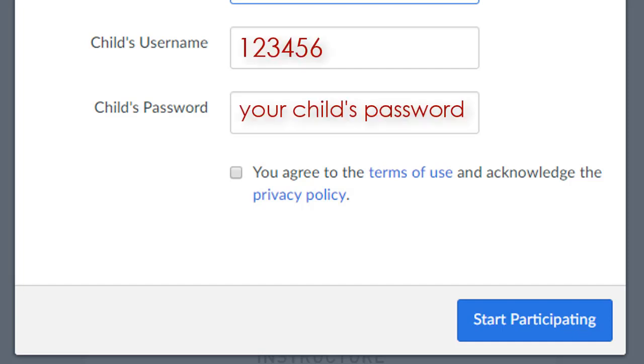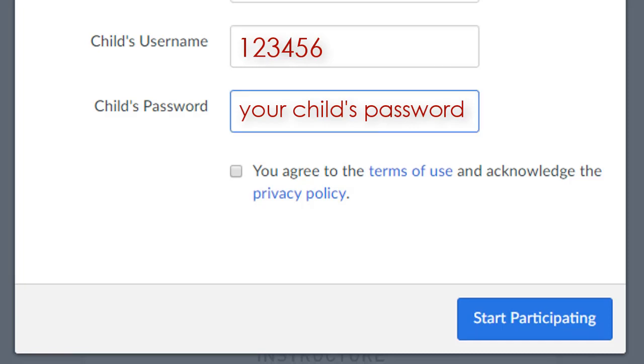The username will be a 6-digit unique ID number. We encourage students to protect personal information like ID numbers and passwords, but we do remind them that it is safe to share this information with parents. This is a good opportunity for you to visit with them as well about the importance of protecting personal identifying information.